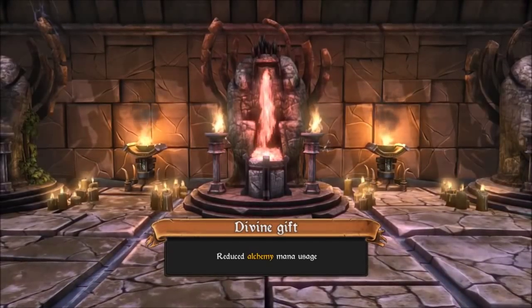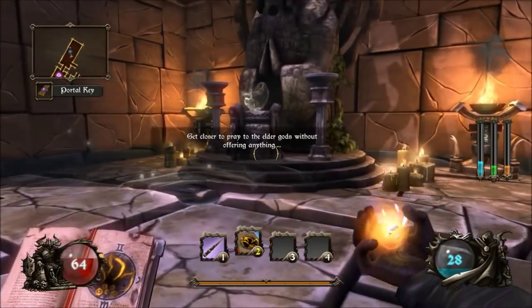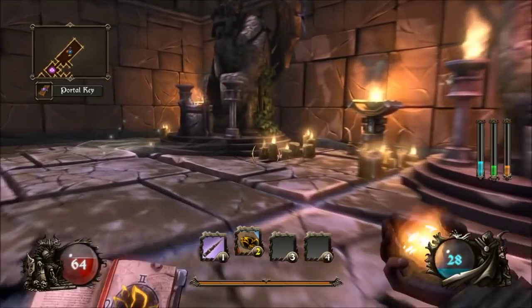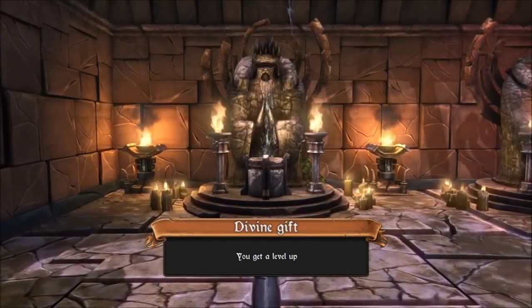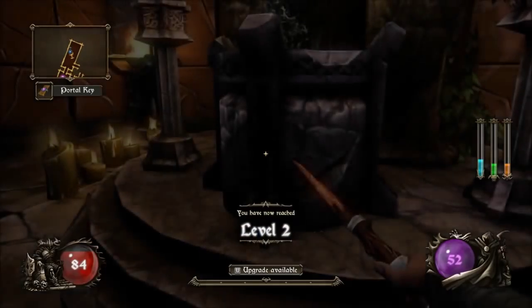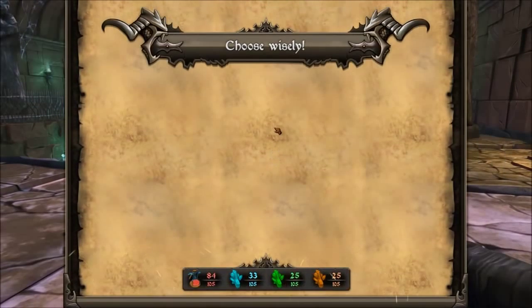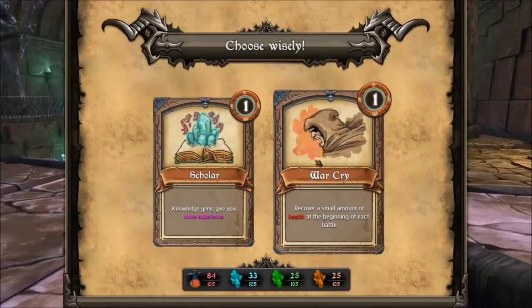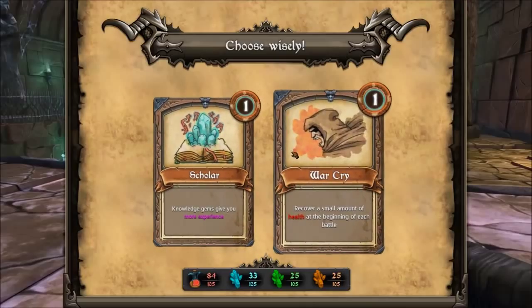Reduced alchemy mana usage. Awesome. I don't know if we should do these. You get a level up. Okay. I don't know if there's any reason why I shouldn't be... Okay, upgrades are available, so we'll hit you. Choose wisely. Knowledge gems give you more experience. Okay, so those are those. Recover a small amount of health at the beginning of each battle. More experience? I like health.